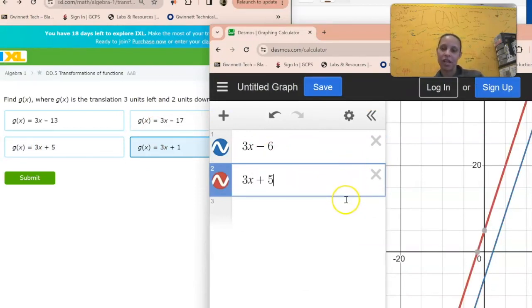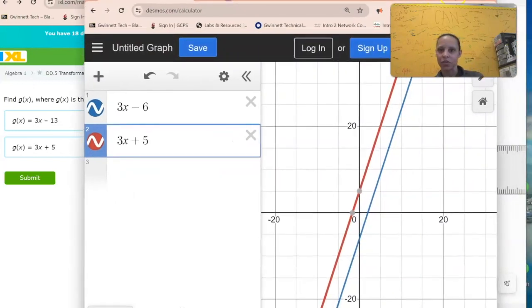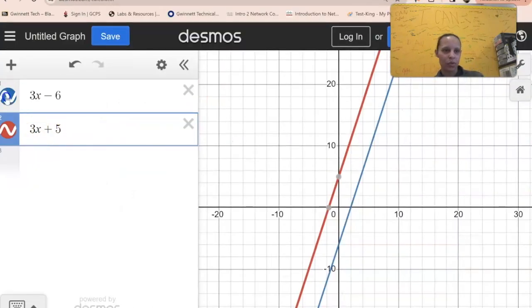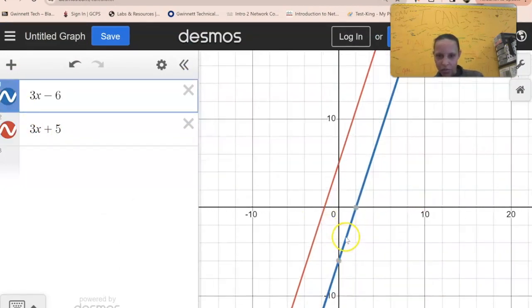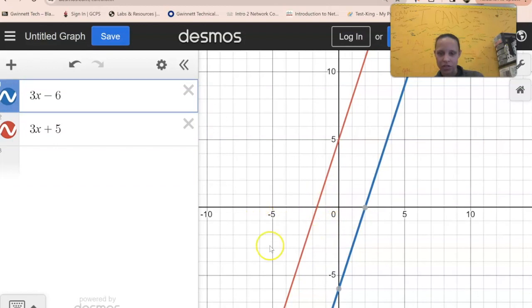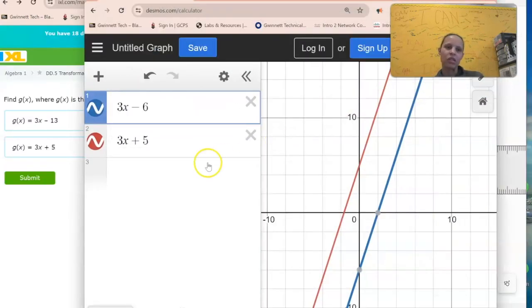So I'm on C. I have to check every single one. Did I get the answer by going 3 left and 2 down? So I'm going from blue to red. All right, so again, start off with the point that you want. Just going up. We'll zoom in a little bit. So each box is a box. Okay, so 1, 2, 3, and 1, 2. Did I get to the red line? No. So it must be D, but again, you'd have to check every single one.